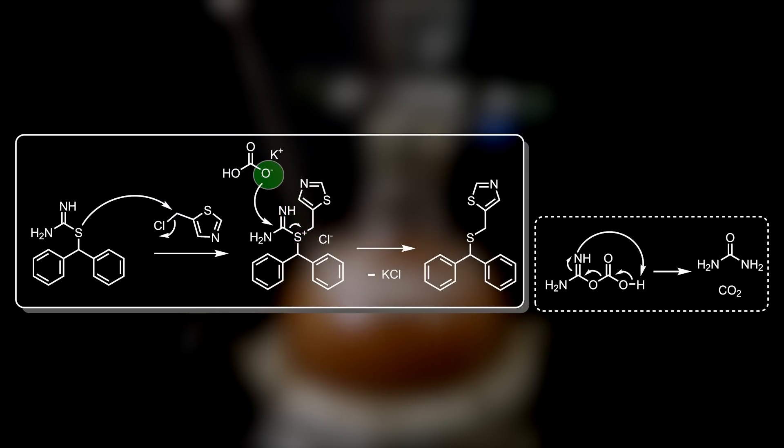In this case, we can use bicarbonate as a nucleophile, forming a short-lived intermediate, even though normally it's not a great nucleophile. We could also consider the formation of methoxide by the reaction of potassium carbonate and methanol, but that is very limited, and methoxide in methanol is not even a great nucleophile. So we can use bicarbonate, which also results in more likely products like urea and carbon dioxide, instead of O-methyl isourea. So the amidine undergoes nucleophilic attack from bicarbonate and the carbon-sulfur bond electrons move onto the sulfur, giving the final sulfide-methylthiazol product. The formed intermediate quickly falls apart into urea and carbon dioxide.